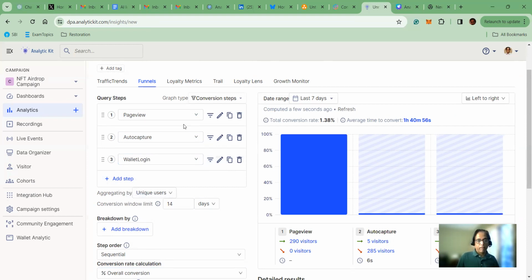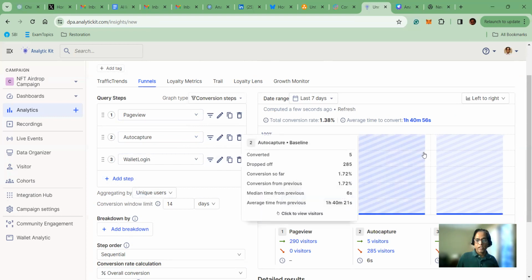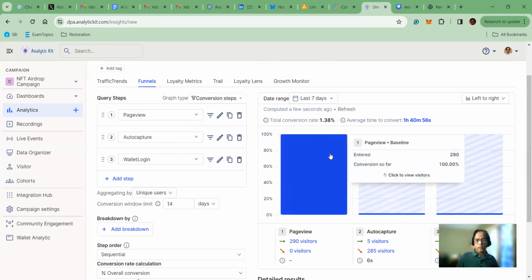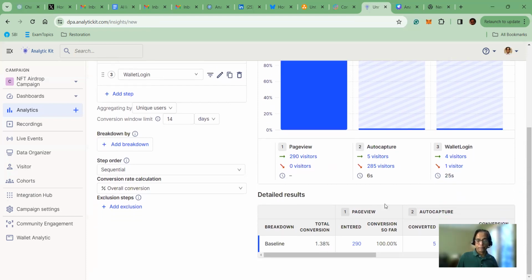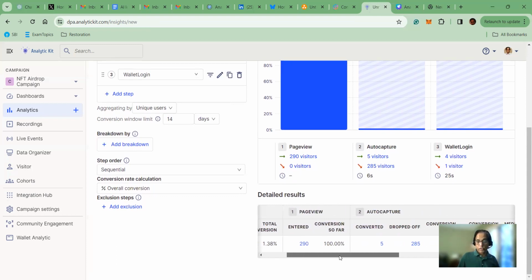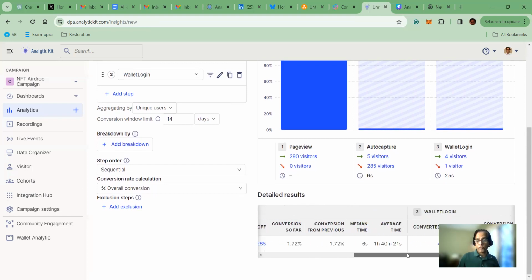And then when I choose all those, on the right-hand side, you can see those events are created, however many events have been logged in the analytics tool. It instantly shows in real time how many visitors came in for the first event, how many users generated the second event, how many users generated the third event, and also you can see the time, and it also gives you the baseline information and the total number of users entered in a tabular format for you to view.